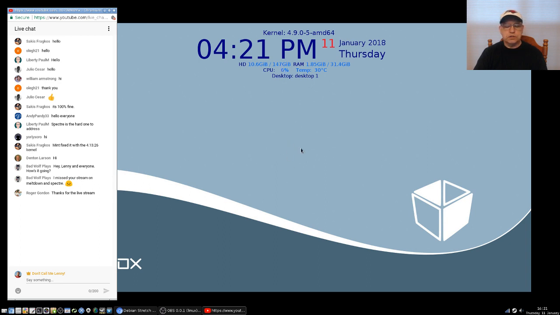Now, the only issue I had, because this is Debian stable, it has an older version of OBS Studio, and so I'm using it, but I had a couple of issues with it. So you guys will have to let me know if there are any issues with the audio or the video. But I set it up, and it seems to be running okay. The newer versions have kind of a wizard that pops up when you first run it, and it asks you if you want to configure it for streaming or recording, and then it'll pretty much go through and configure itself. But that's not available on the older version in Debian Stable, so I had to configure it manually, and that's why I'm hoping that everything's running fine.